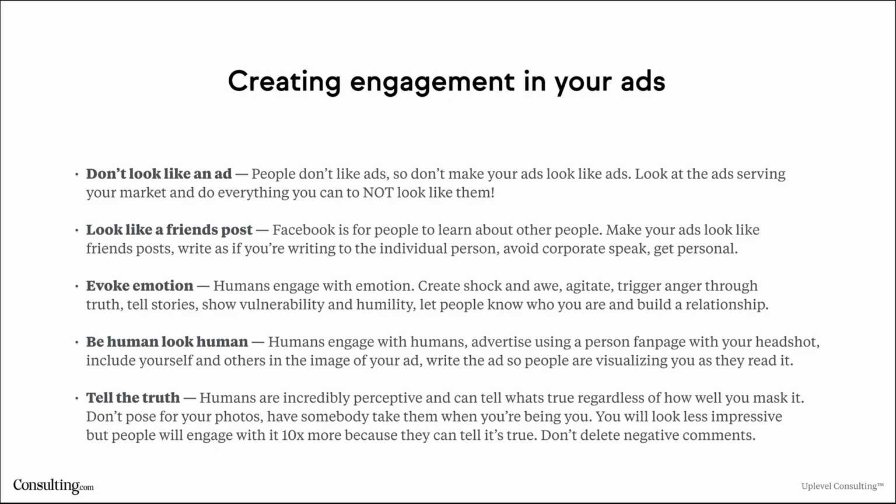And then you want to look like a friend's post. Facebook is for people to learn about other people, so you want to make your ads look like friends' posts. Write as if you're writing to the individual person who's reading it. Avoid corporate speak and get personal. You want to evoke emotion, because humans engage with emotion. So create shock and awe, agitate, trigger anger through truth, tell stories, show vulnerability and humility, and let people know who you are and build a relationship.